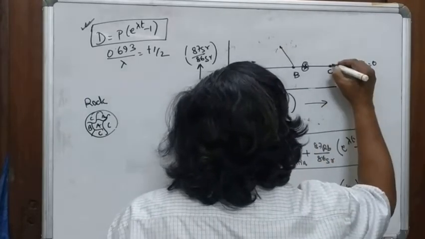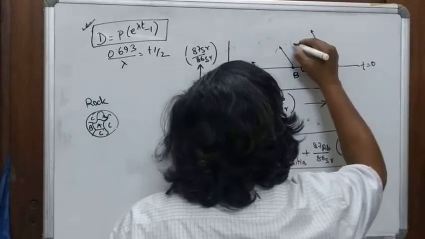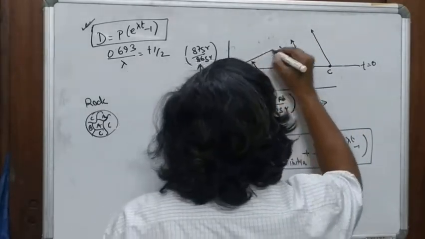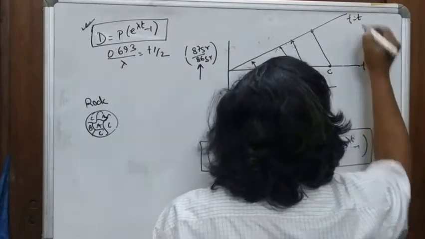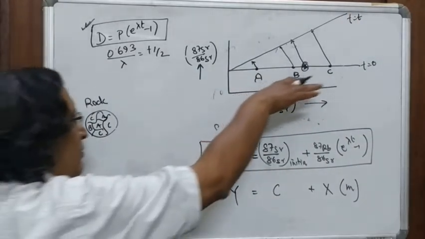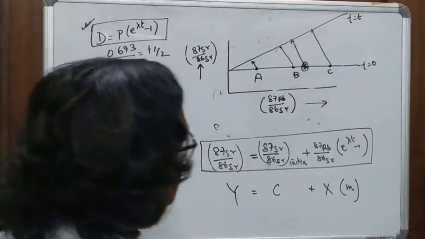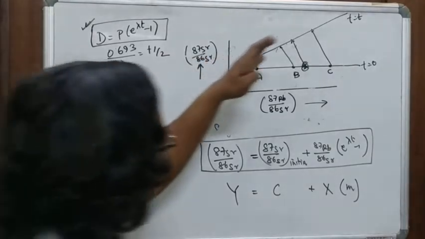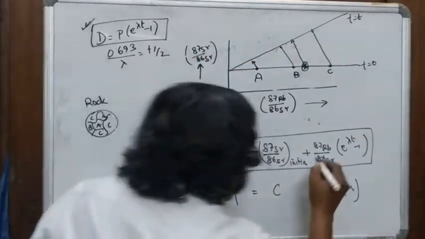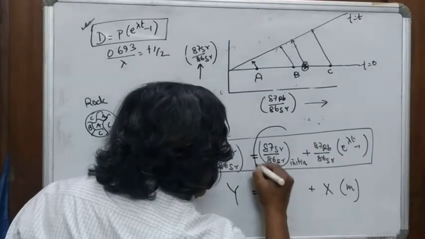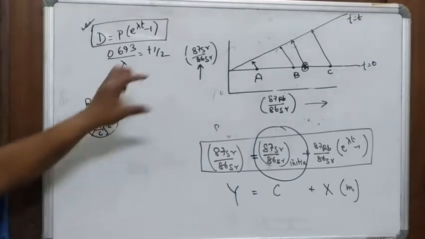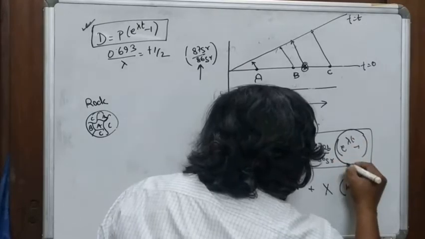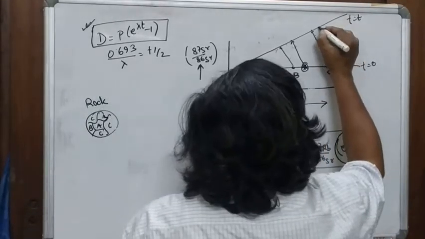So it decays, and finally at this point this is the equation of a straight line, so they lie on an equation, but at time t equal to t. So this angle would depend on the total amount of time elapsed, and they should be lying on a straight line. From this straight line, you can find out 87 strontium initial as the intercept, and also you can find out this term, e to the lambda t minus 1. So that is the tangent to this.